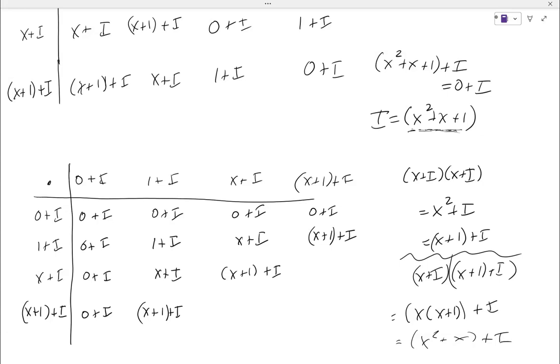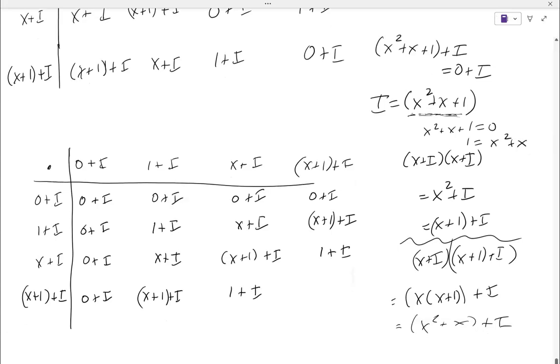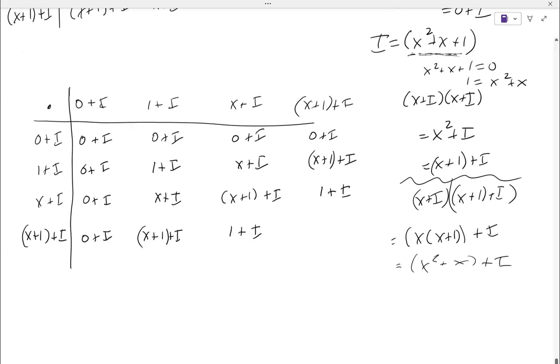Good. Notice that, again, if we think of x squared plus x plus 1 as being 0, I can move the x squared plus x to the other side, and since we're doing everything mod 2, plus and minus are the same thing. Negative 1 and positive 1 are the same thing, mod 2. So 1 is the same thing as x squared plus x, so this really does turn out to be 1 plus I. So what do we get for the last one? There's only one more multiplication we have to do. Just x plus I. Yep, I agree.